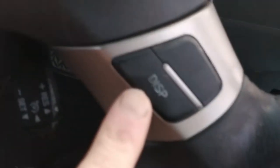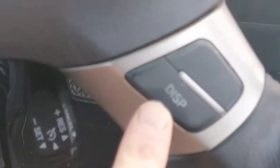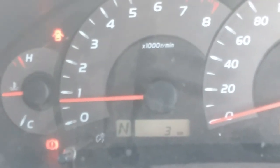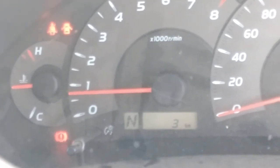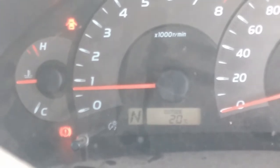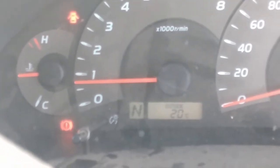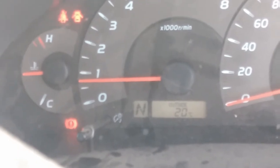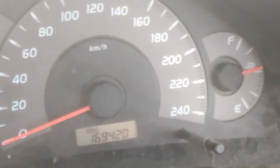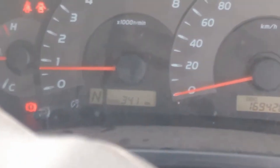To access the trip computer you've got a switch on the steering wheel — a display switch. Pressing that toggles between the menus: 3 kilometres driven since the car was turned on, average 9 kilometres per hour, outside temperature 20 degrees Celsius, and range till empty 341 kilometres. So with a gauge a little more than half, this car can do over 600 kilometres on 50 litres — which is pretty good.